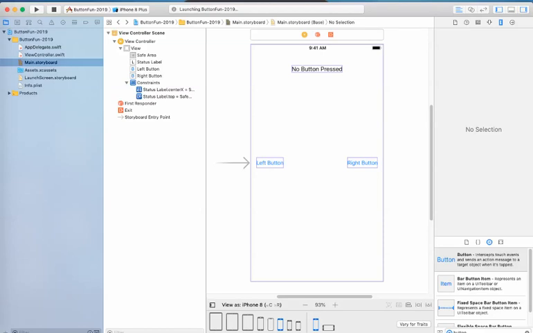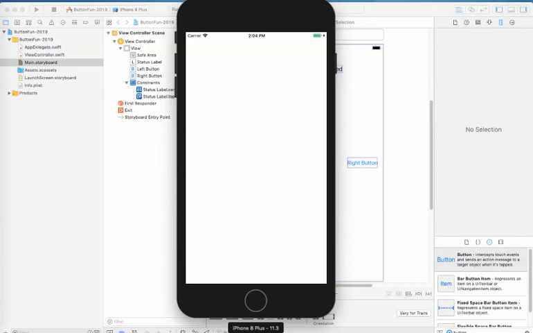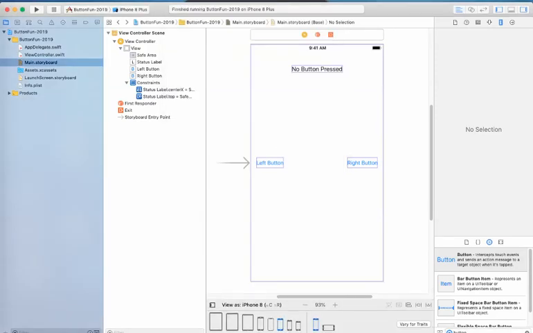And as soon as the simulator comes up here and we look at it, we'll work on starting to fix that. You'll notice that the left button's where it belongs, but the right button's not. We'd like it to work regardless of what phone we're running. This is an iPhone 8, but on a much smaller, say, iPhone 5, things would look weird. So that's what we're going to look at doing next.